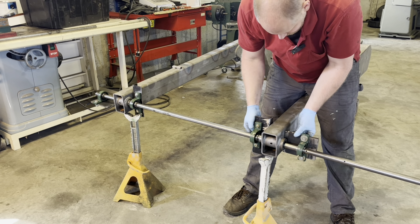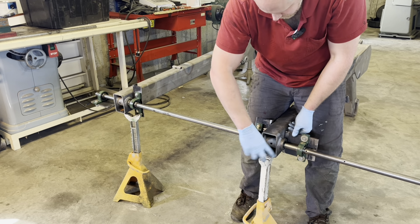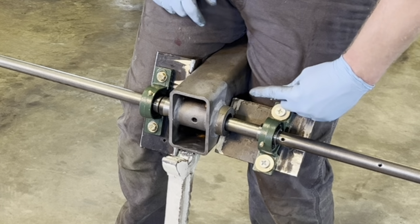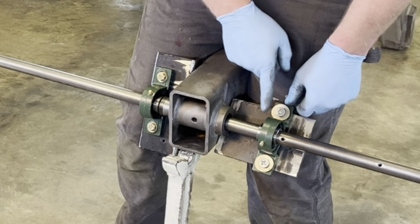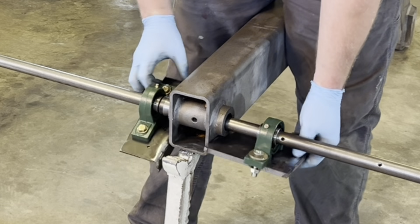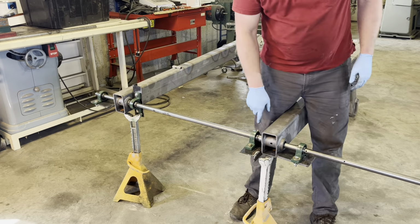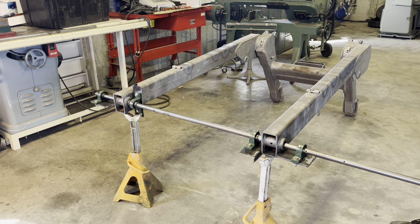Important part about this is that the area you're boring, so we're boring in this area, it's supported on both sides, because if it's not, there'll be too much deflection in the cutter, and then your hole will be tapered. It'll be big over here, and it'll get smaller as it comes over. So you need both bearings on each side. So I'll go ahead and tack this up, and we'll be close to putting our cutter in.